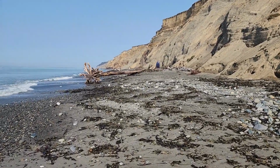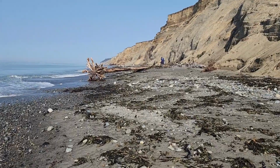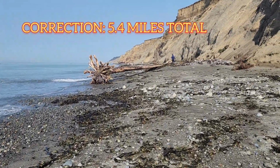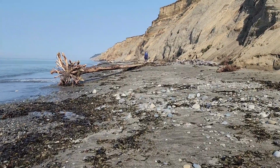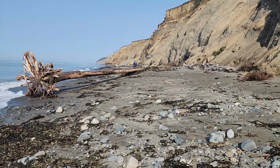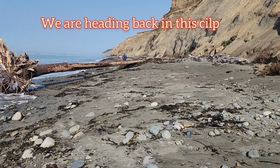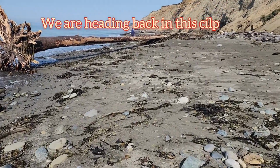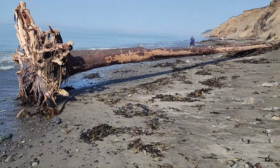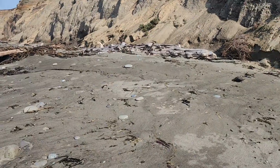Anyway, it's about a 4.5 mile round trip from the parking lot down to the base of the Dungeness Spit, and then if you go to the left you walk towards McDonald Creek, but it has to be done at low tide, otherwise you'll get trapped down here. As you can see, all this driftwood and stuff, there's lots of stuff to walk around.